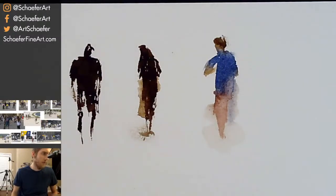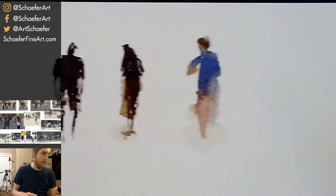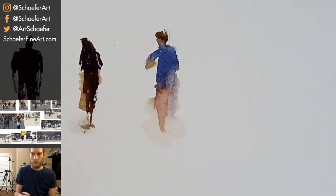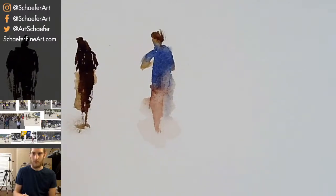You have a smaller brush? No, I don't want to use it. Well, maybe I'll draw them bigger. How about that? I'm trying to just paint the shapes with this. I could draw them first, and there's nothing wrong with that. I'm just going for it right now. I'm just trying to see, okay, what happens if I just try to paint them first?